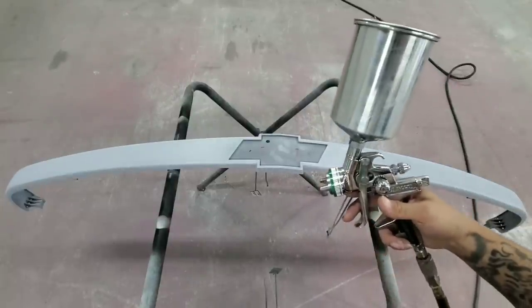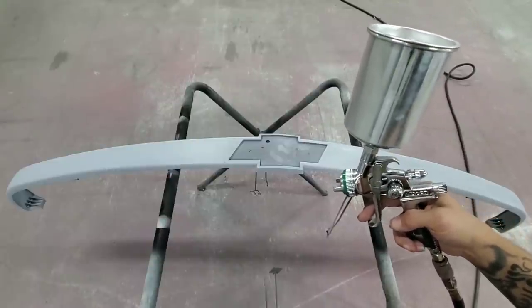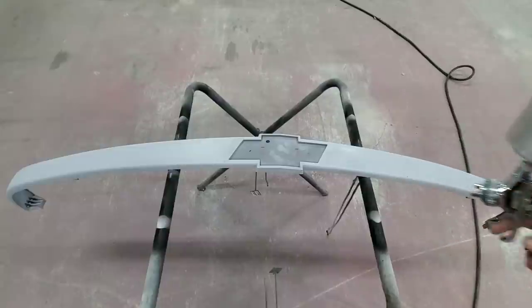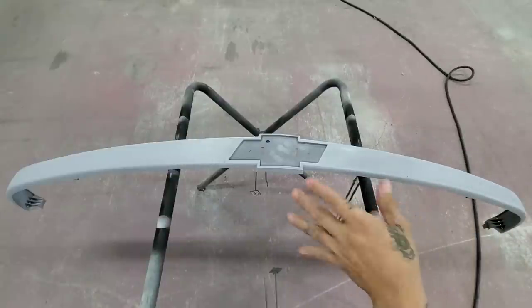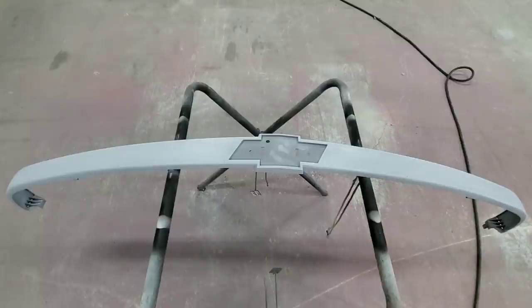Alright, I got the paint inside the gun already. I have it adjusted to about 29, 30 PSI, and we're ready to paint. I'm gonna give it about 3 to 4 medium wet coats. And that should be good.